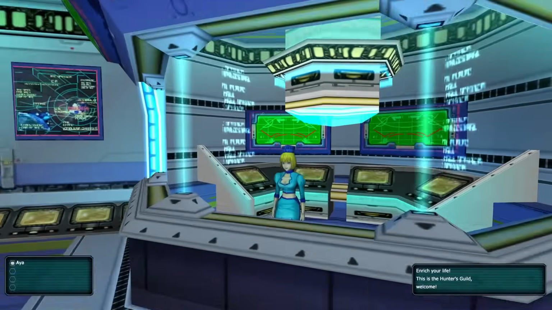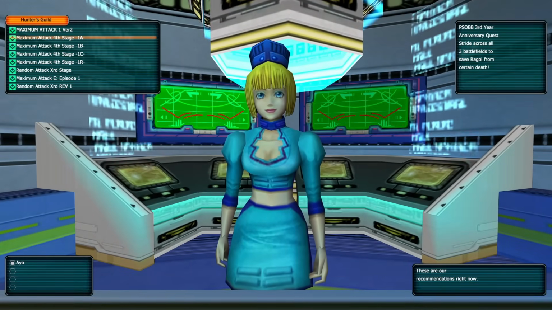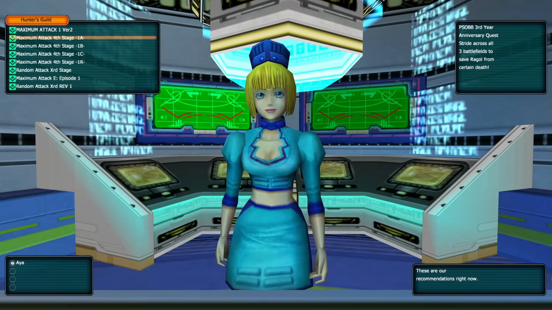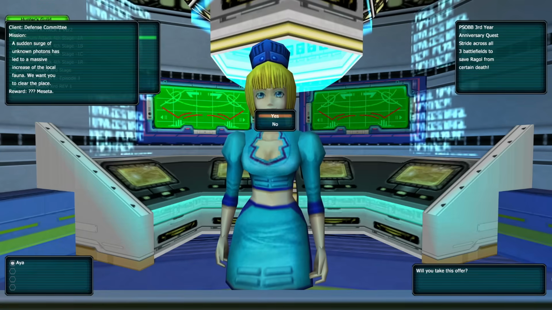So maximum attack is actually a really useful quest for a couple of different things. If you're hunting red slimes, you probably want to run maximum attack full stage 1A. Alternatively, if you're purple num and wanting to run for psycho ones, you can run 1B. So if we do 1A first.